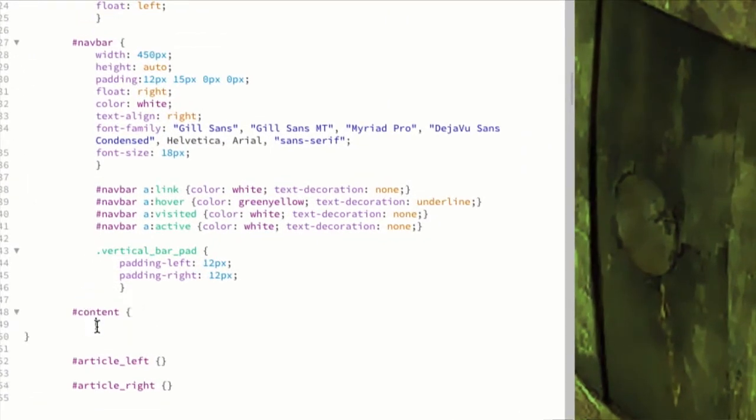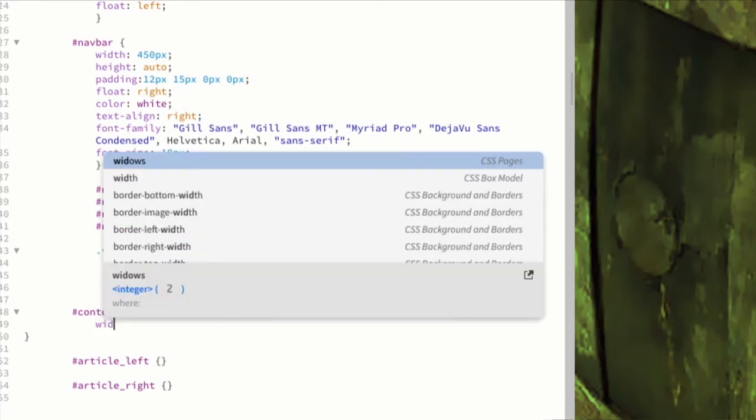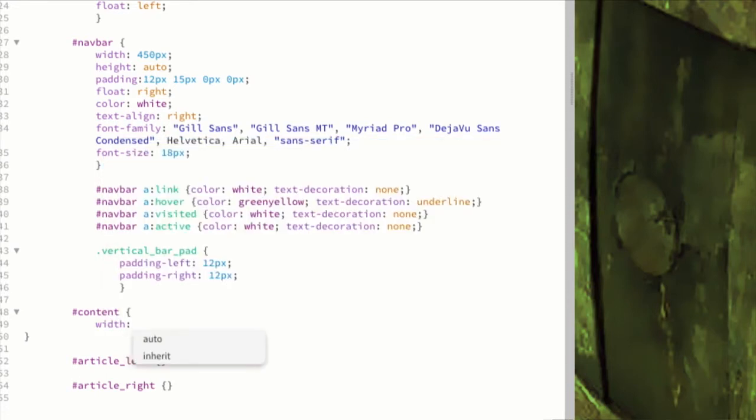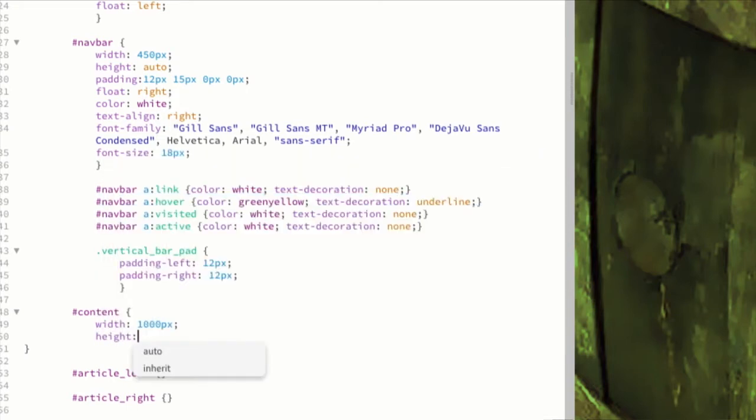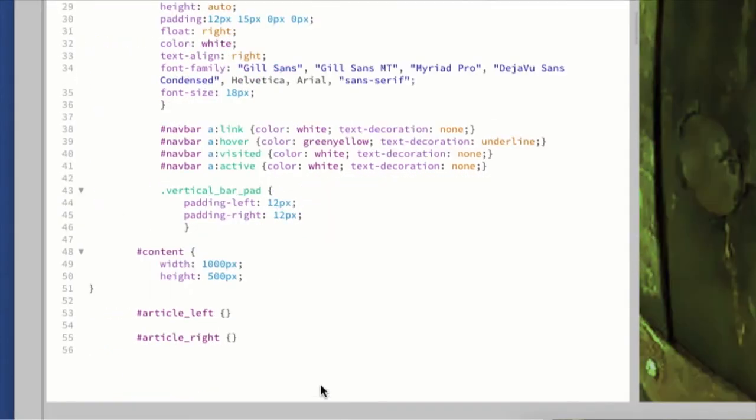And I'm going to give it a width. Let's say 1,000 pixels wide, okay? We can change that later, but right now that's fine. Height, and I'm going to have a height that's 500 pixels for a moment. Later, we may change that to auto. We might not. I just want to make sure that your content and my content fits in that. But if I put that down to 0, then it's just going to flatten out because there's no content in it yet.